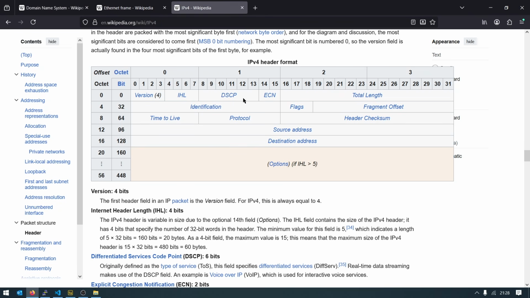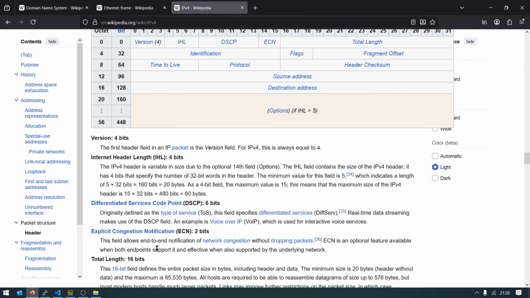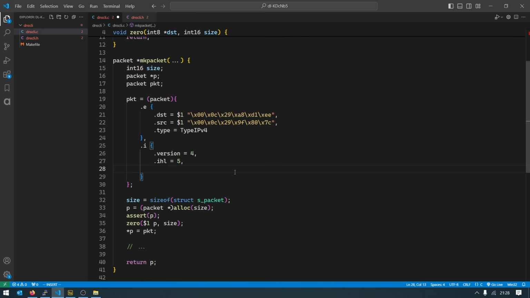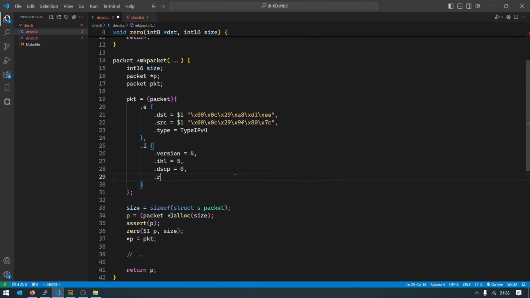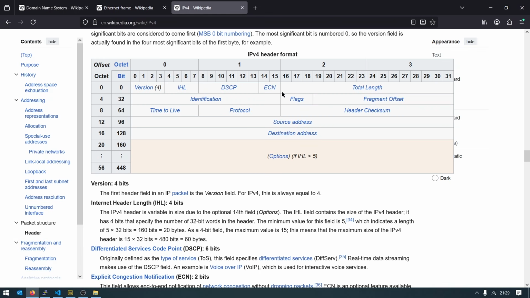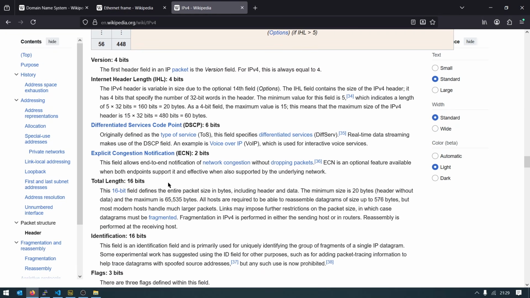Then we have the DSCP and the ECN. That is for priority. I think we can leave them 0. Yeah. So DSCP 0 and ECN 0. And then we have the total length. Is that including everything deeper down?